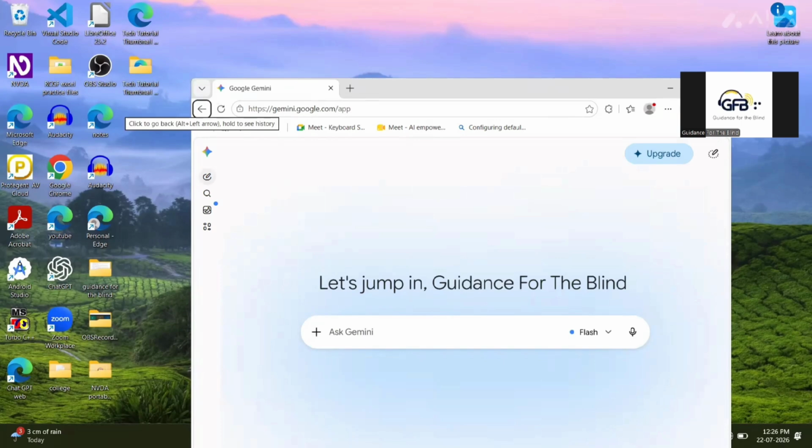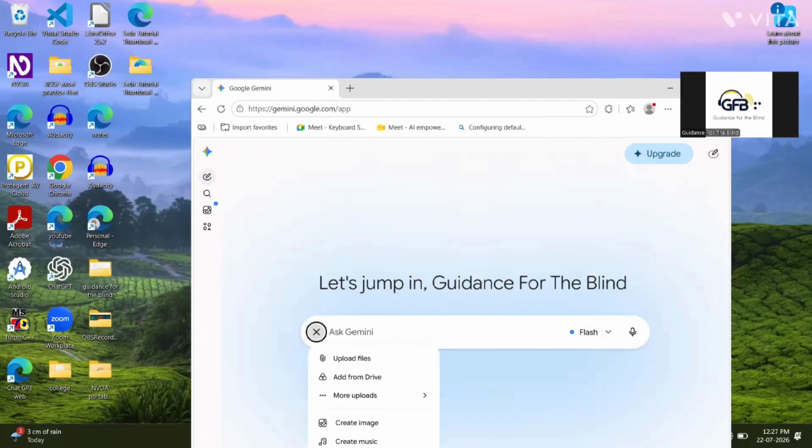App bar navigation landmark. Tab control. Search tab. Google Gemini. Open mode picker. Currently clickable microphone button. Google Gemini. Microsoft Edge. Google Gemini. Enter a prompt for Gemini. Edit multi-line. Ask Gemini. Clickable upload and tools. Menu. Add from drive. More.